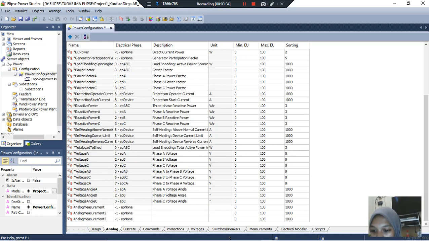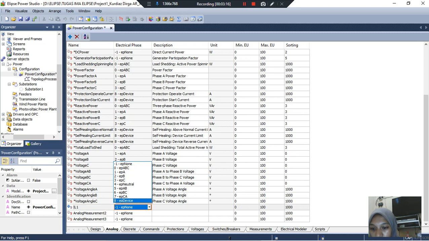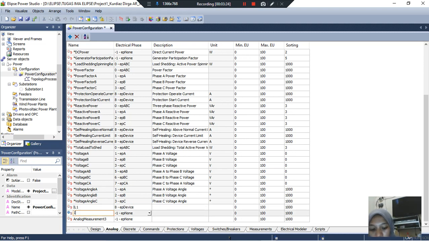There are analog measurements 1, 2, 3, and we change them into IL1, and then it's 8 EP device, and then IL2, it's the same, and then IL3, it's the same, 8 EP device, and for the unit we change to A.